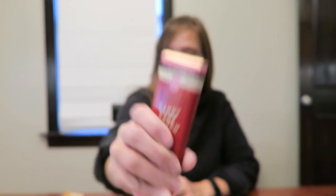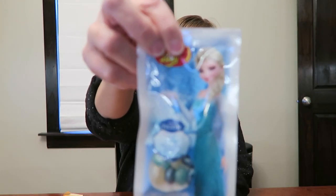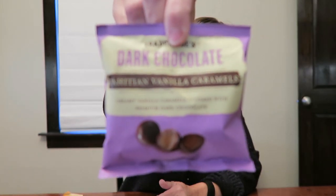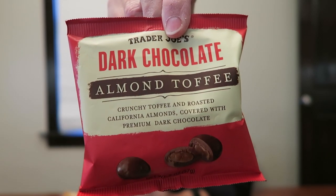And I bought her some Jelly Bellies like we bought Andrew — this is the Elsa Icicle Mix from the Frozen line. And then from Trader Joe's, we've reviewed these and they were so good. When we reviewed them I thought, that is the perfect stocking stuffer size — they sell these at the register. I'm going to have to buy these for somebody's stocking, and it's Christina's because she will appreciate these and they are so good. These are the Trader Joe's Dark Chocolate Mints, the Dark Chocolate Tahitian Vanilla Caramels, and my favorite, the Dark Chocolate Almond Toffee. If you have seen these at the register at Trader Joe's and you have not tried them, please try them — because they're that good.